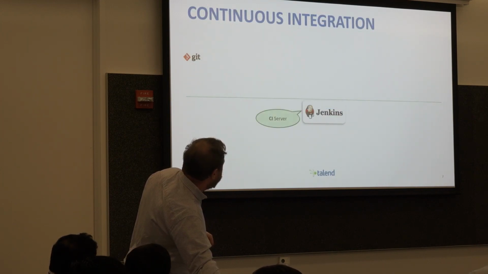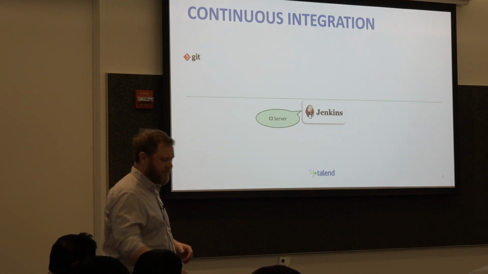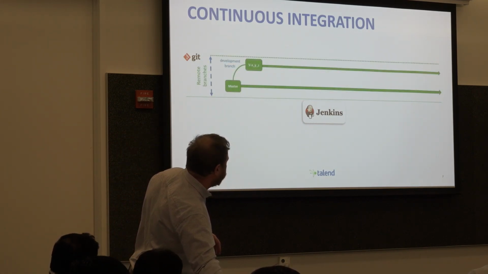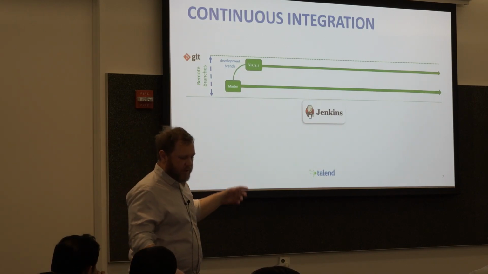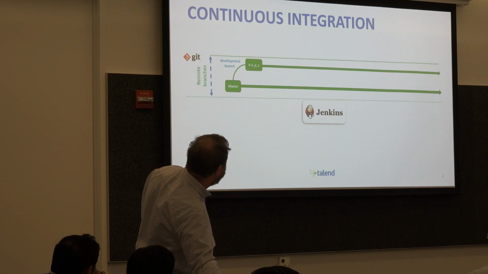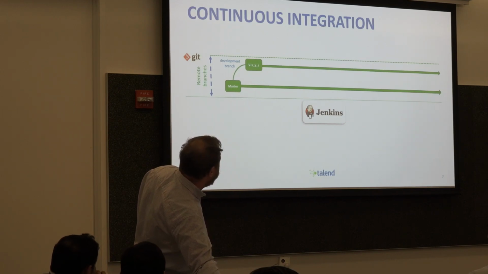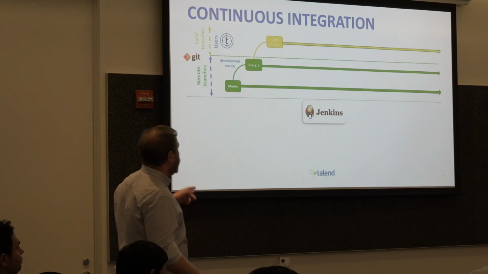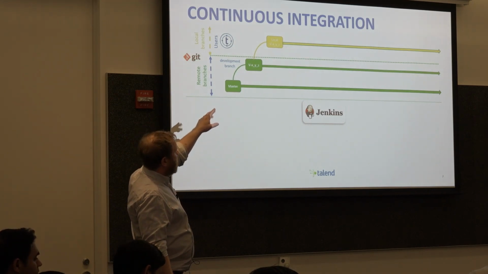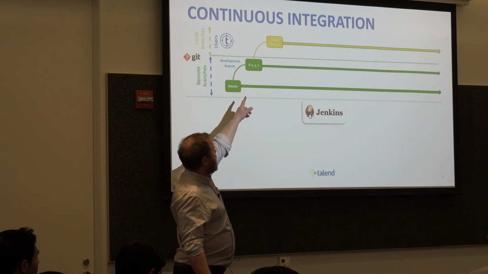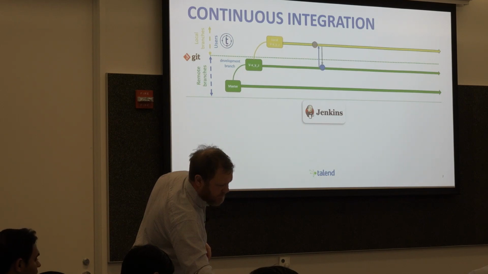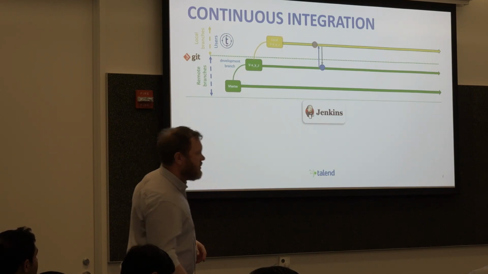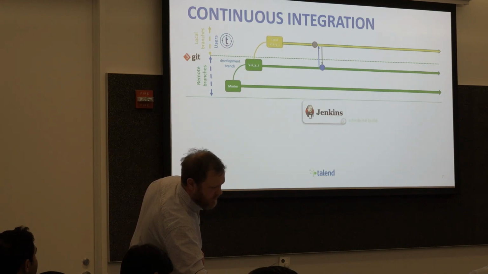So you've got Git, you've got Jenkins. This is the automation piece. It's the one responsible for interacting with those Talend infrastructure components. First off, you've got a master branch with all your release stable source code, and you've got a development branch. And then you've got the local branch, where you're going to do your work. You're going to pull from the development branch into the local branch so that you can start working. And when you've finished your job, you'll publish to the development branch.